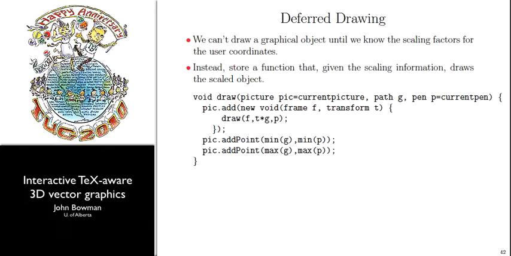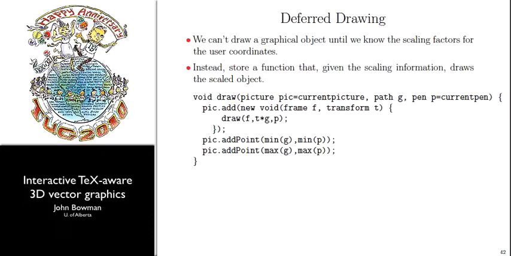So everybody's experienced this when you draw a graph of several curves, and you don't know where to plot the curves until you have them all in memory, and then you can go and plot them. It's the same issue here. Asymptote uses high-order functions. You can pass functions around as objects. In fact, functions and variables are treated on an equal footing. It's very nice, but it still allows operator overloading of functions and variables. So anyway, this is the kind of deferred drawing.